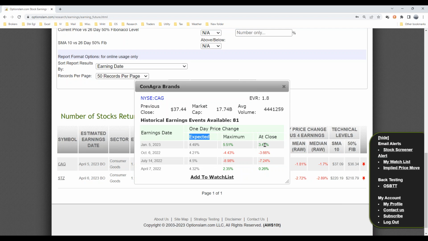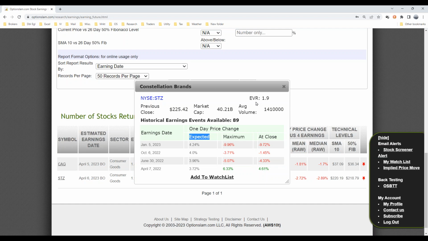That gives me information from several pages of the options plan website, just like a quick summary, some information at a glance. But what's cool about it is if I just scroll down my list of stocks, and again, remember here in a couple of weeks, this list is going to be 25, 50 stocks long. So it's not so easy to go do all this research on every stock. You might not want to get into all the detail on Conagra Brands, but you might want to get into the detail on Stars, okay?